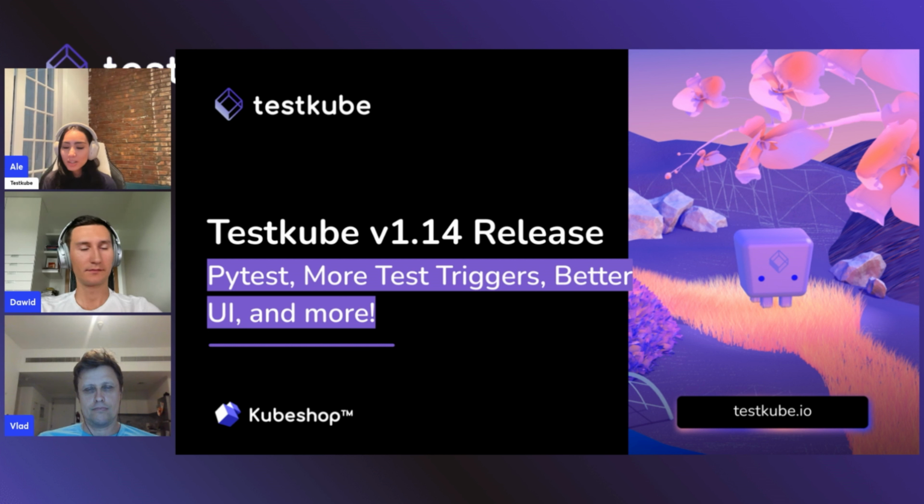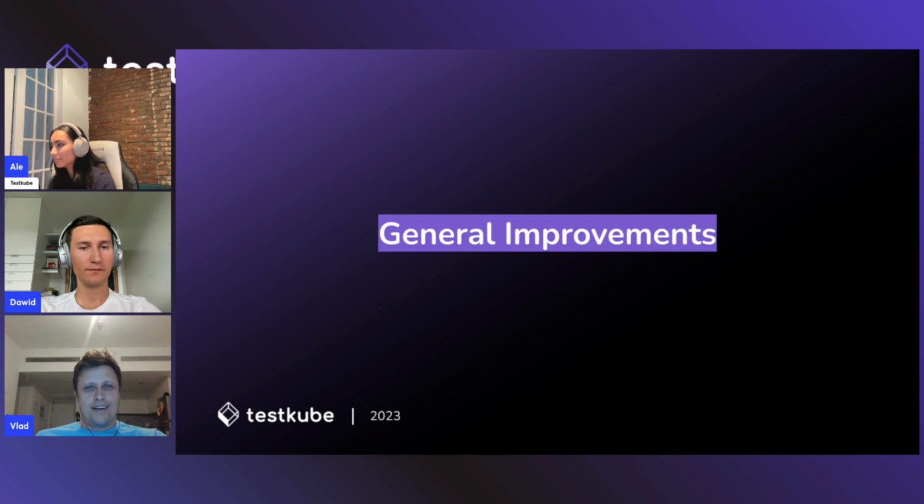If you're new here, Testkube is a Kubernetes native testing framework for testers and developers that helps you orchestrate, execute, and display your tests and test results for your apps that are running in Kubernetes. So we're going to start talking about the new features that are included in the 1.14 release, and I'm going to hand this over to Vlad.